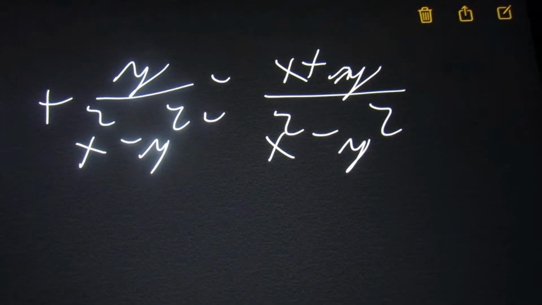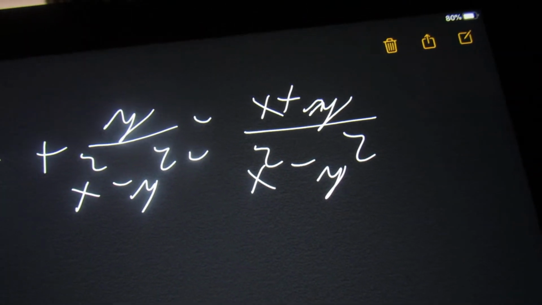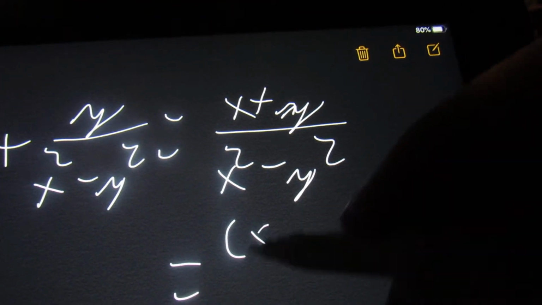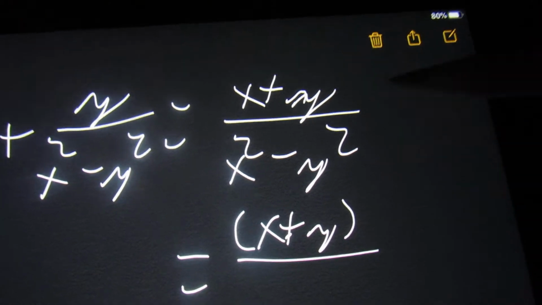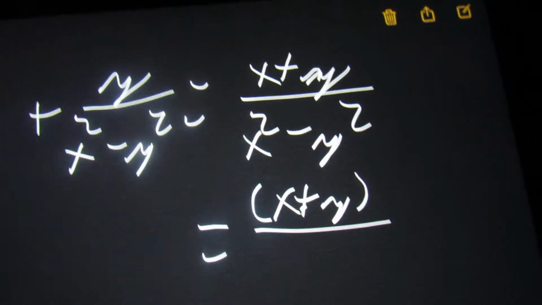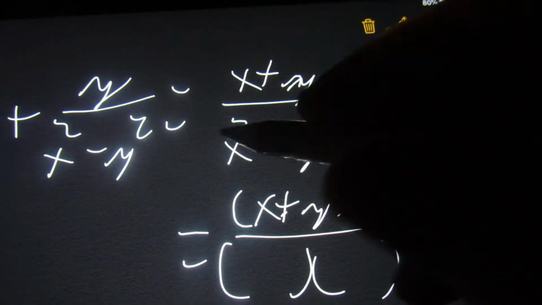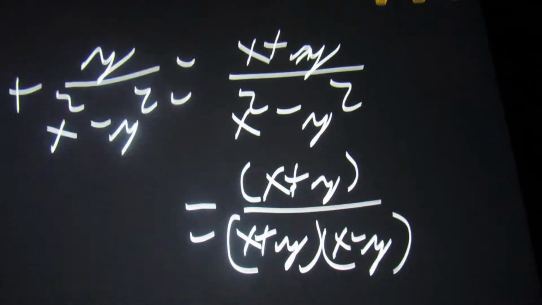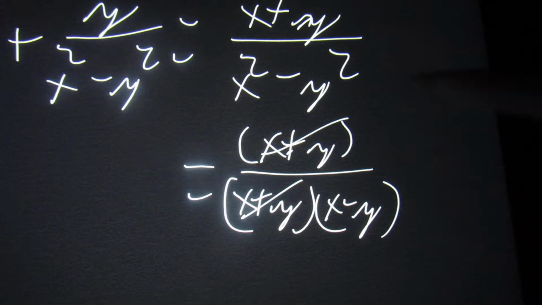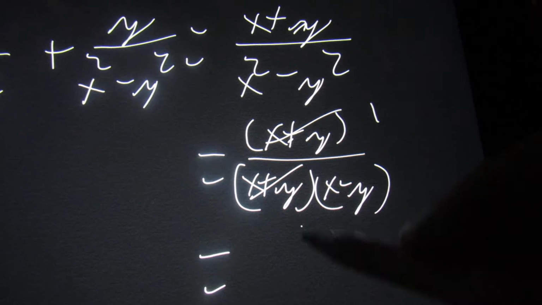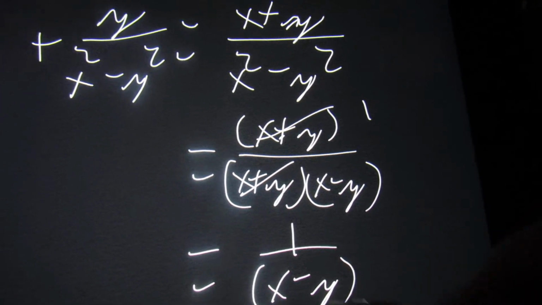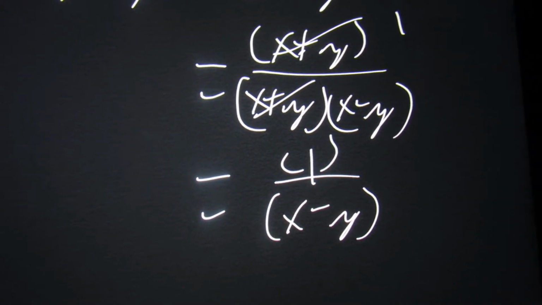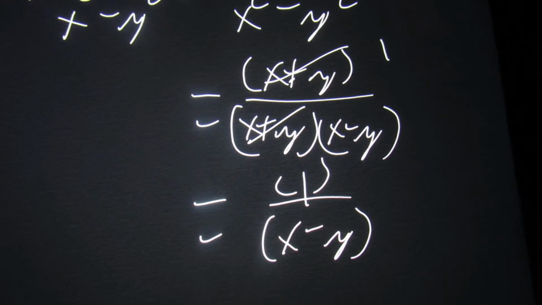Just add the numerators or subtract the numerators like we'll do in a minute, and then factor everything. So on the top, and just like before in the previous section, I'm going to put the binomial in parentheses, and this is a difference of 2 squares, so it's x plus y, x minus y. Now I can cancel the x plus y's. I'm left with 1 on top, so it's 1 over x minus y. And if you're not using Math Quill, you'll probably need to put parentheses around the 1 as well.